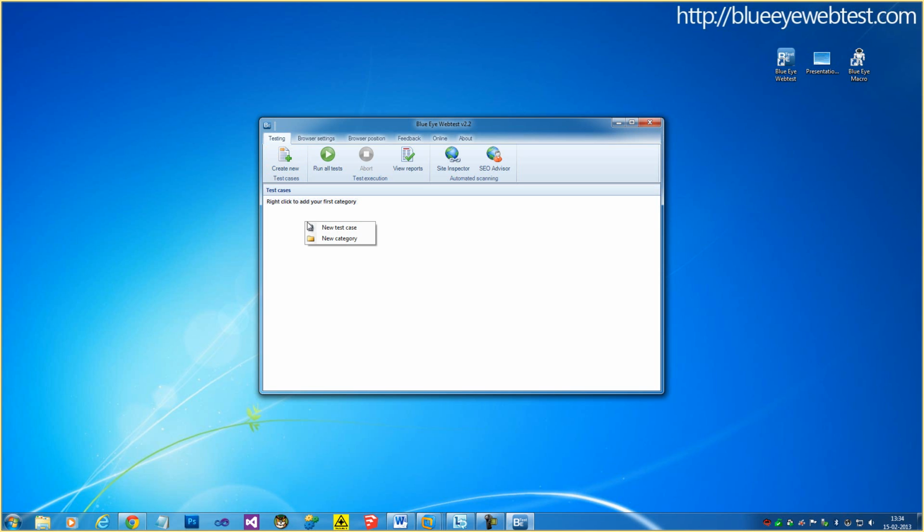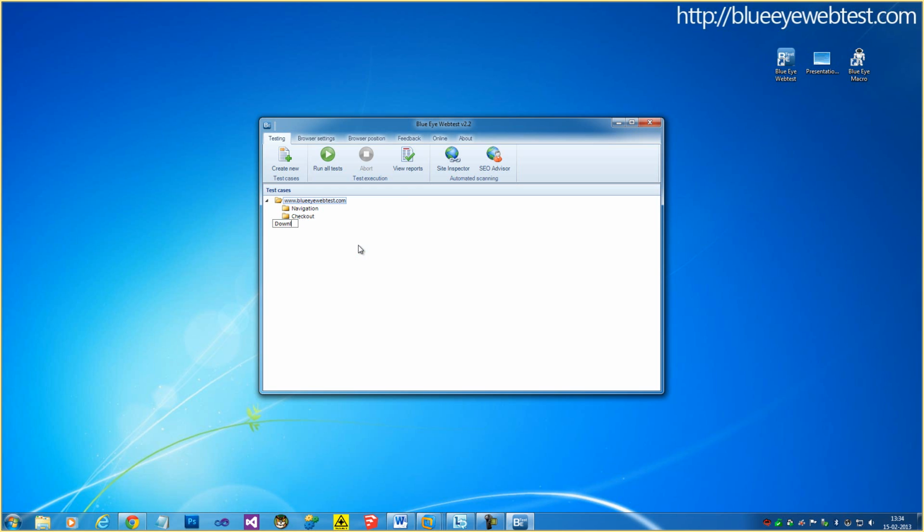When you organize your test cases, it's really important to categorize them and just make it easier for yourself. So I like to have the root category be the name of the website I'm going to test. So first we're going to try testing bluewebtest.com. Underneath that, we may have different areas of the website. So this is a fairly simple website, basically just some basic content. So let's say we want to test the navigation. And we could have other areas like checkout flow or download, basically all the different areas.